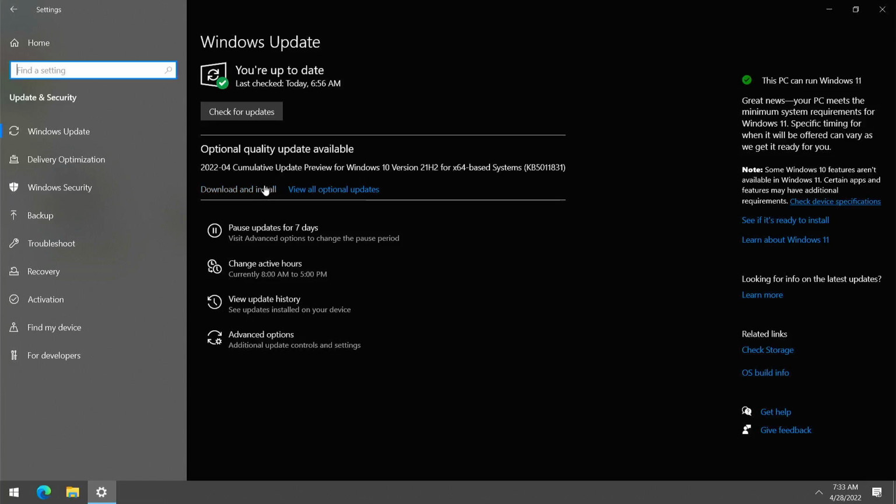But I found there's a lot of computers where after so long, automatically they update to the newest version. Some update versions, like this one, will say 21H1, which is the current version that I see a lot of computers having, where it doesn't give you the option to go to 21H2.